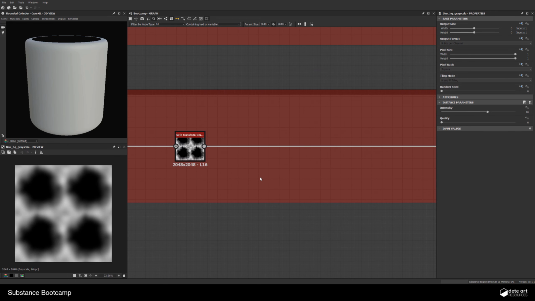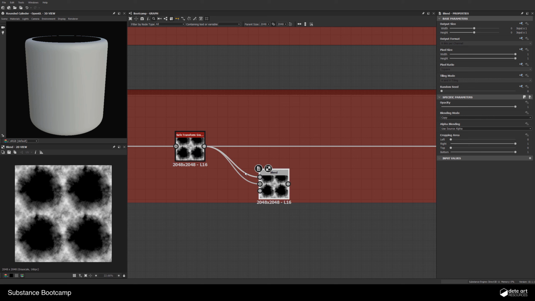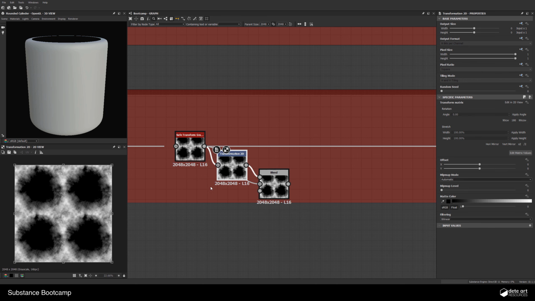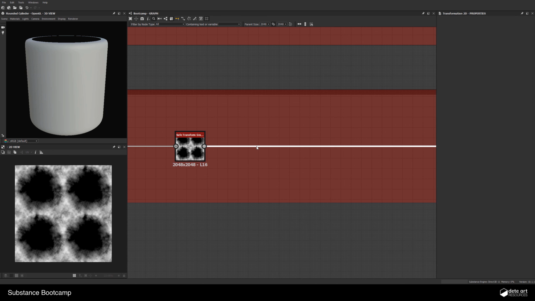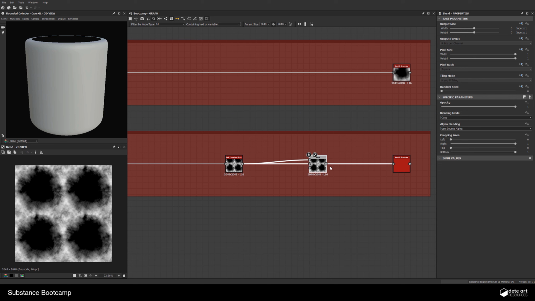I've seen some people create a blend node down here and connect this one and do something like that. It's much faster to just select the node, hit blend or whatever you want to do, and hook it up.